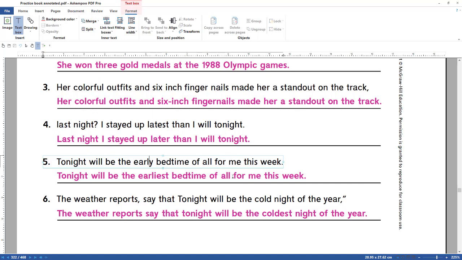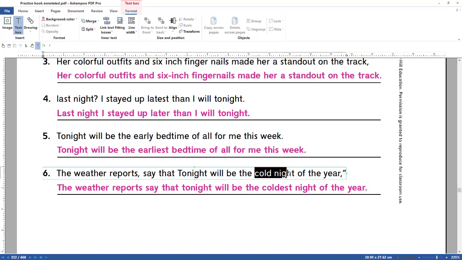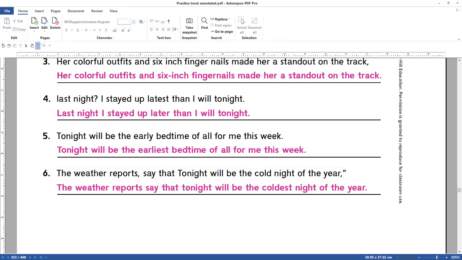Okay. Last one, number 6, cold night. Here we have a compound word, a hyphenated word, so they should be one word, like Facebook, like classroom, the same idea. Cold night. Here he made it coldest night. He added est to the adjective cold. Why didn't he add er? As I said again, because no than here, so it must be a superlative adjective. The coldest night of the year. He is comparing this night with all the days, not only with another day. Okay.